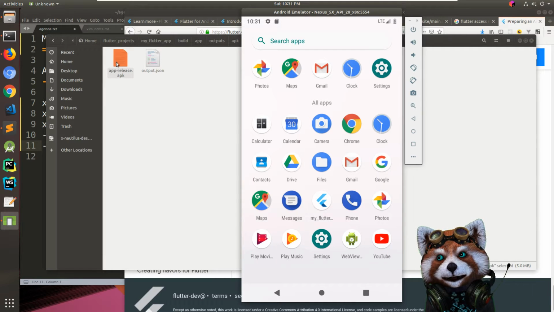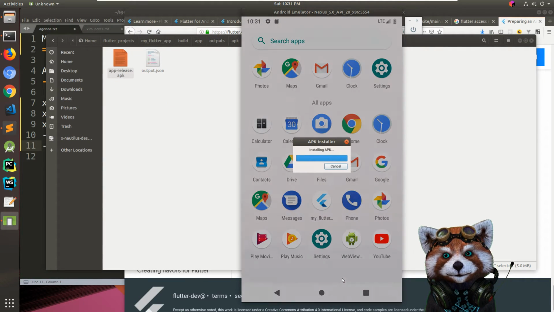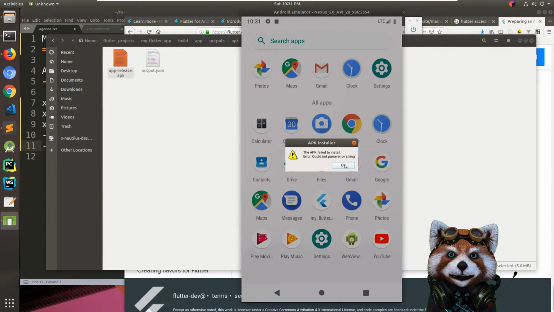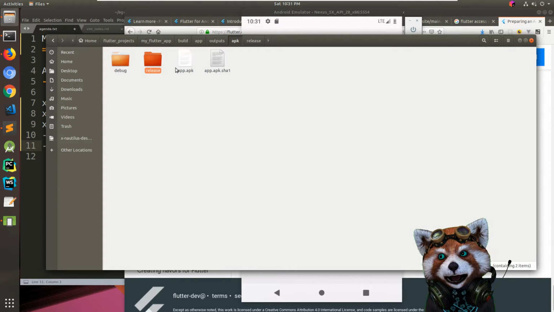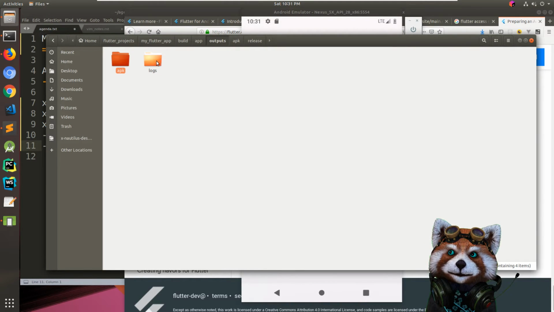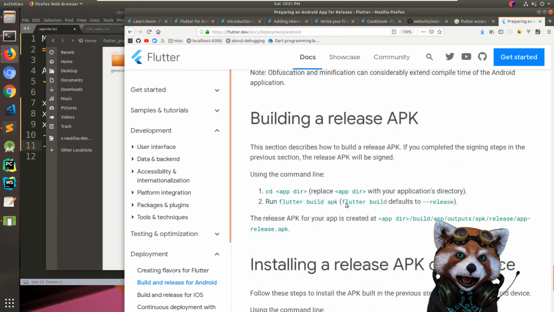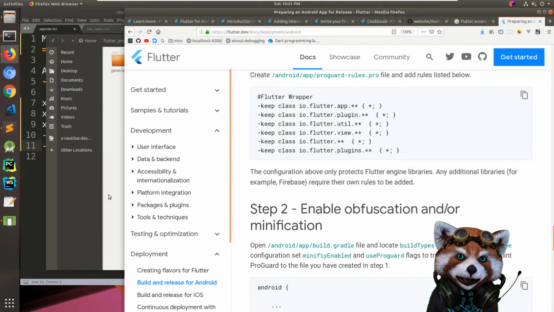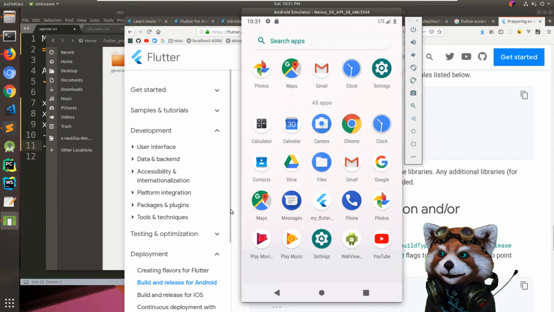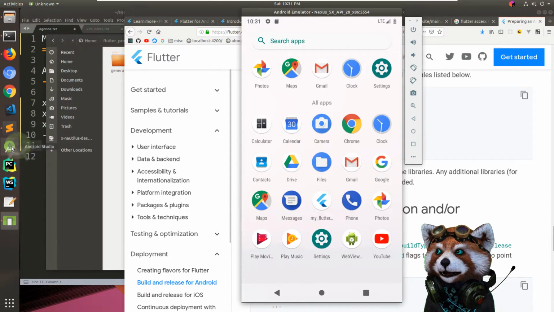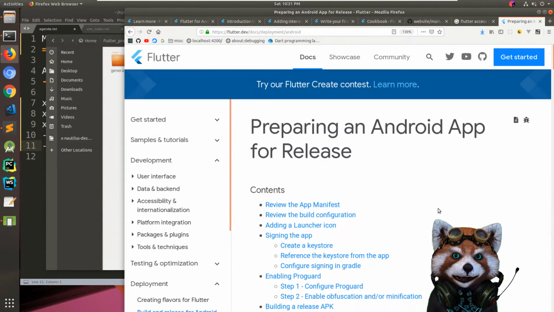Okay, hold on, let's try that one. Installing APK. Could not parse error. So this happened last time I used some of these tools that compile across. I have a feeling it's because of the signing. Now, if I can pull up the log, I bet it's related to the signing.